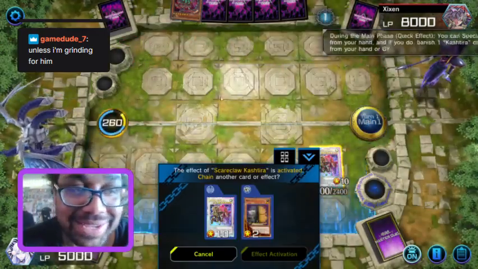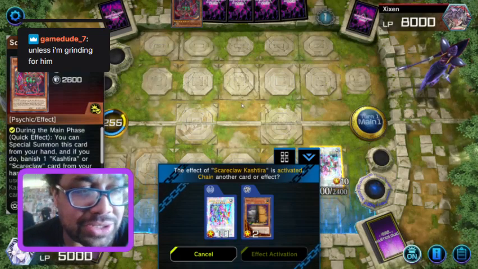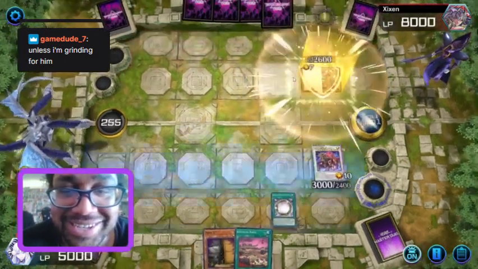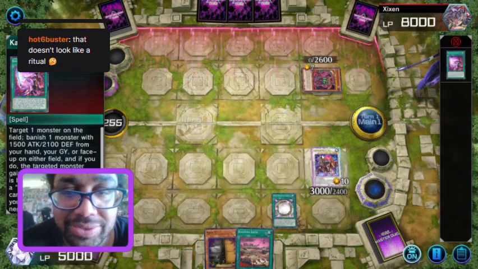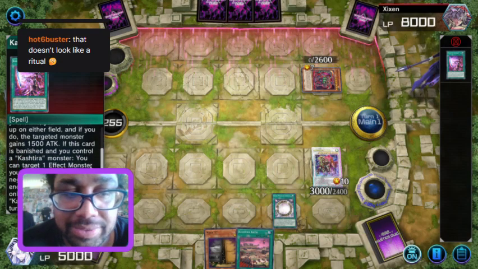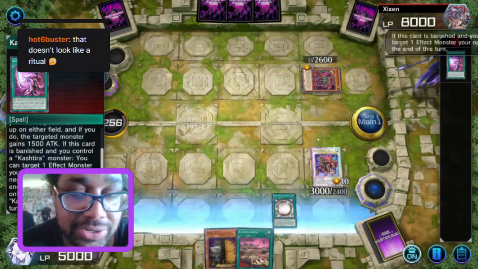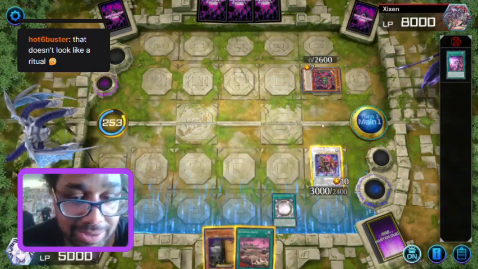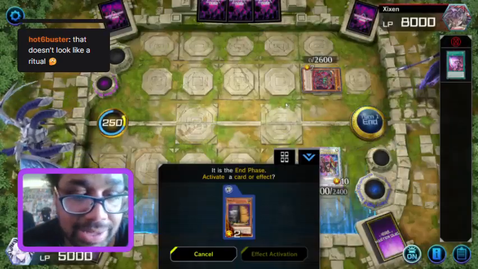What's up, Hot Buster? How's it going? Huh. Interesting choice of special summon Scareclaw here. Good to see you today. That's interesting. So there goes overlap. Negate its effects till the end of the turn. I get that, but, okay. Guess I'll end the turn, then.